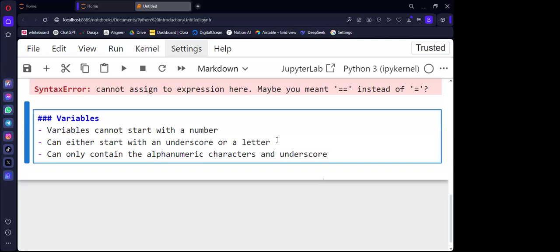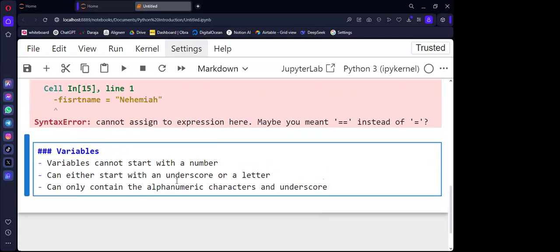And by the way, guys, sometimes when I talk and type, I may type something here by mistake. In case I write something that doesn't make sense, just know it is a small mistake. So variables can contain alphanumerics, which means the numbers 0 to 9, or characters A, B, C, D up to Z, or the underscore.